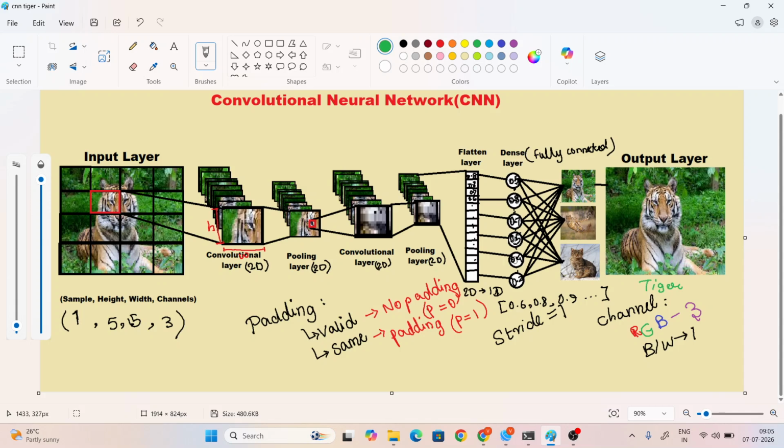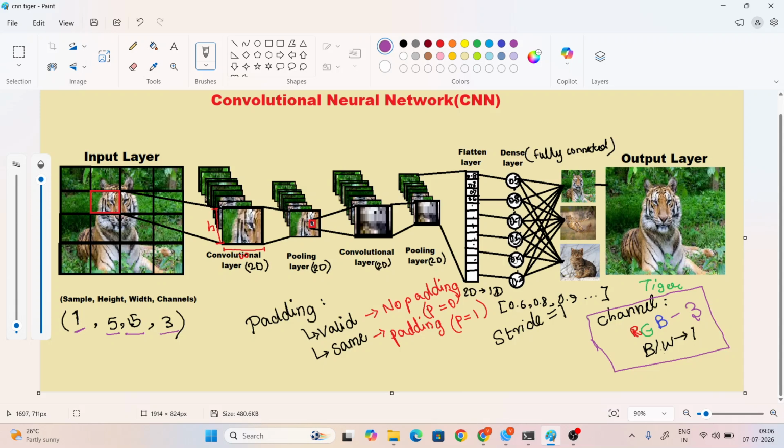The same concept, guys. So the first one is the input layer. So it gets the input from the users. So I will give one sample image. So just see carefully. The height is 5 and the width is 5. And the channel is 3. So 3 means the channel. If it is in RGB color, we give it as 3. If it is black and white, we will call it 1.